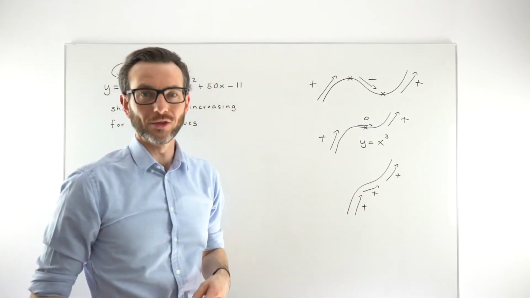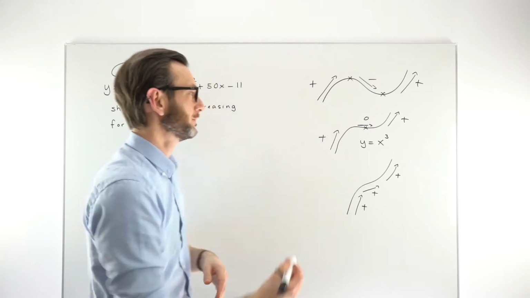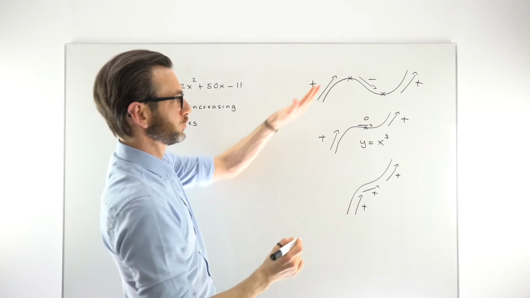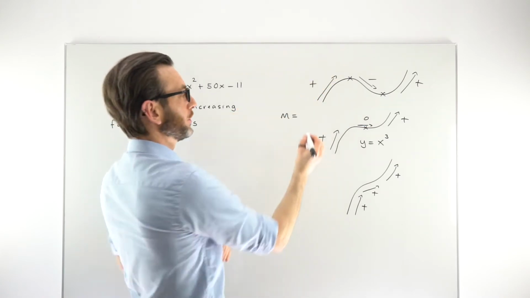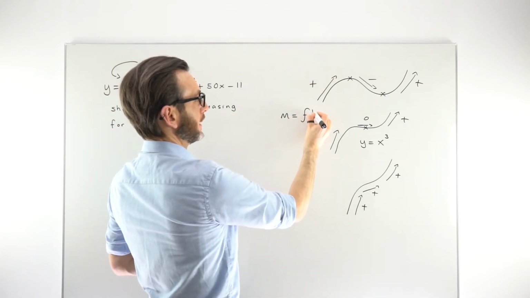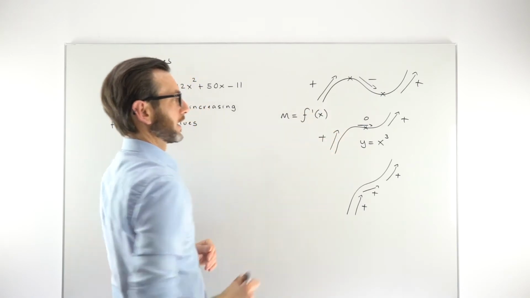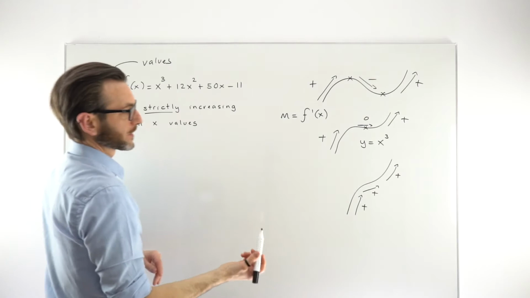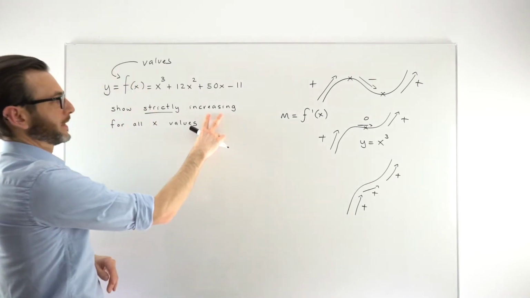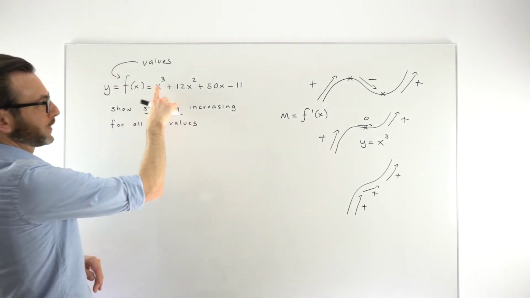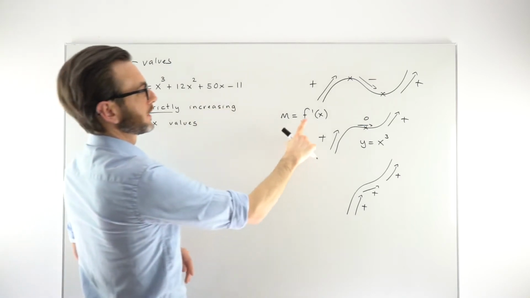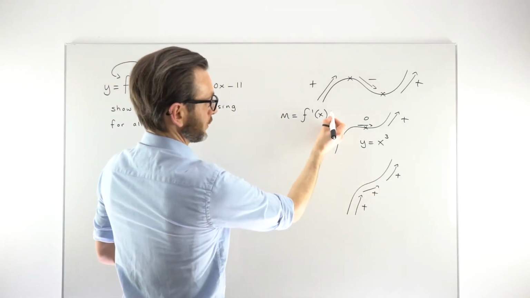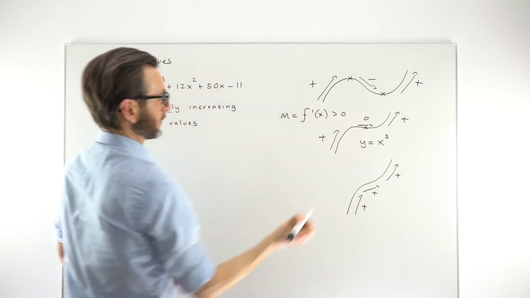The gradient is just the derivative, right? So gradient, m, slope, the angle, the slope, is just the derivative, f dash x, or f prime of x, if you call it f prime of x. So we're basically now saying that our problem is that we need to show that this is increasing by showing that its gradient or derivative is always positive. So we're trying to show that this is always greater than 0.